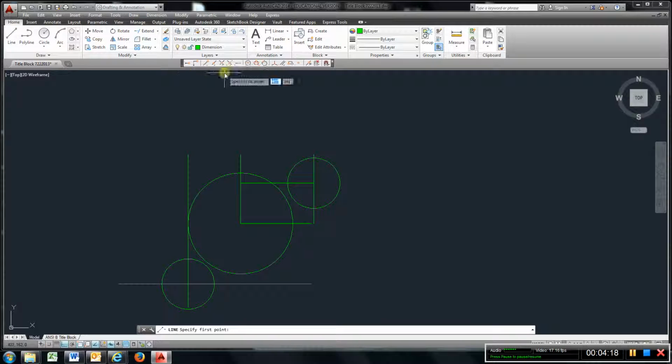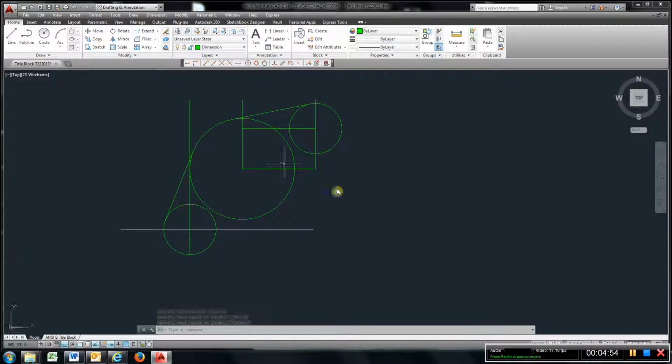You want to go line, snap to tangent, come here and choose a point on this circle about right here, go back to snap to tangent and choose a point out here, hit escape, go back to line, snap to tangent, choose a point somewhere near here, go back to snap to tangent, choose a point there, hit escape.